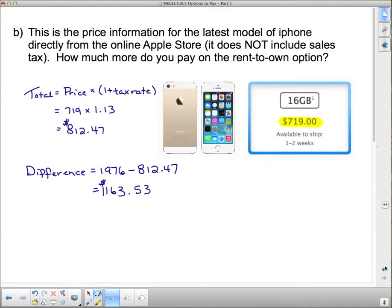Rent to own is not usually the best option. A lot of people get into trouble with credit because they end up paying much, much more. And usually they didn't have much to begin with if they're going the rent-to-own route — you cannot really afford to pay this much extra if you didn't have enough to pay it outright in the first place. Rent to own is really something you should avoid if at all possible, especially for small ticket items like electronics. There are a few questions to finish and a handout that goes with this one, where you'll look online to find some rent-to-own examples. That concludes this video.